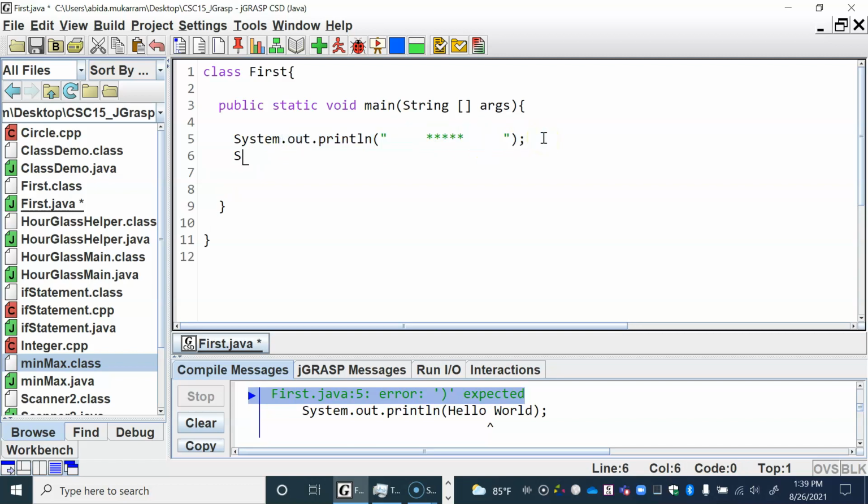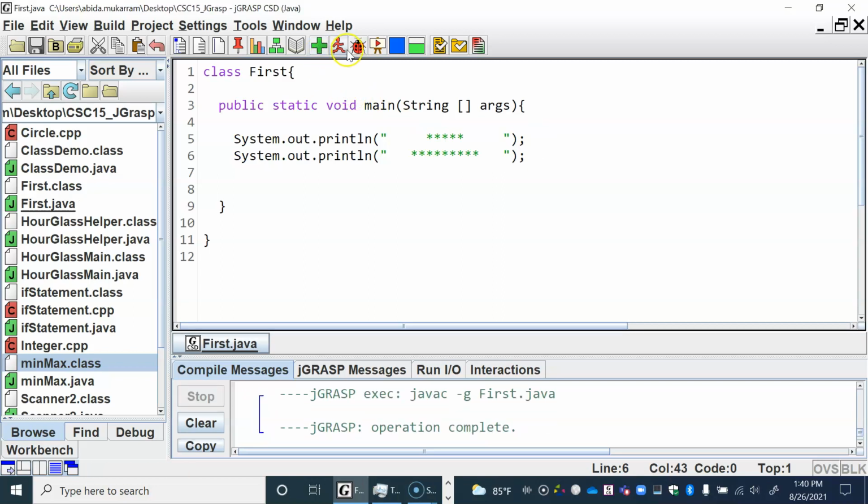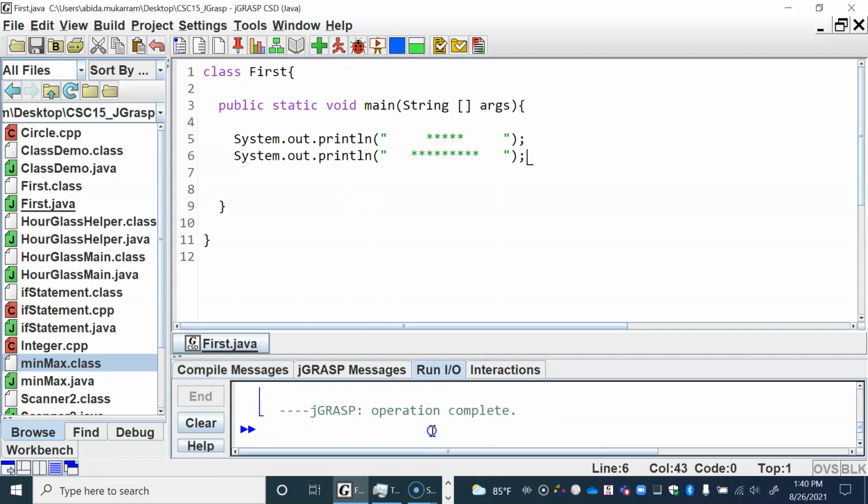Actually, let me do this. System.out.println, and here I'm going to do 1, 2, 3, 1, 2, 3, 4, 5, 6, 7, 8, 9, 1, 2, 3, stop, and this is my picture. And I'm going to compile my program one more time, and then I run my program, and as you can see, I get the output that I was looking for.